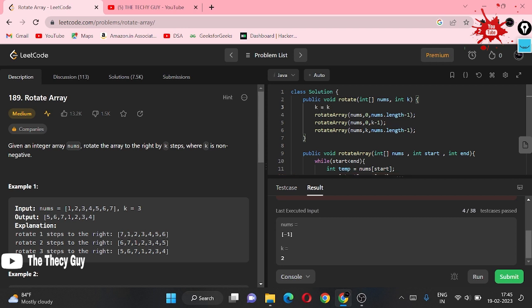But what happens if I use k mod nums.length? Let's see what is going to happen.